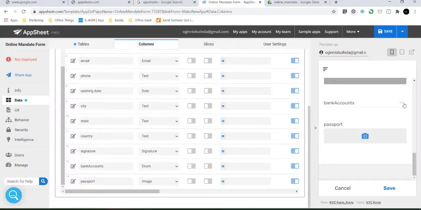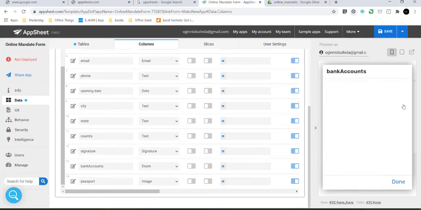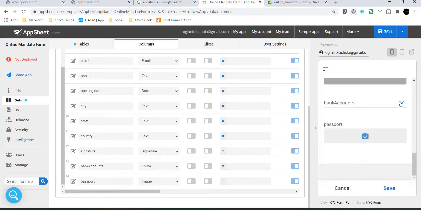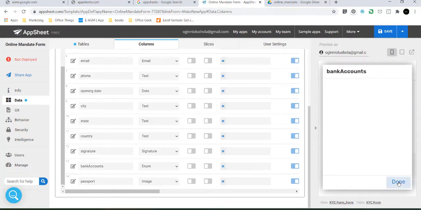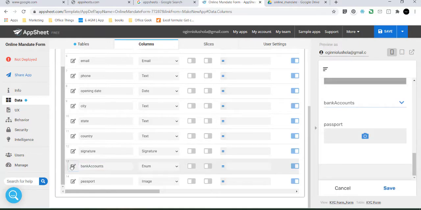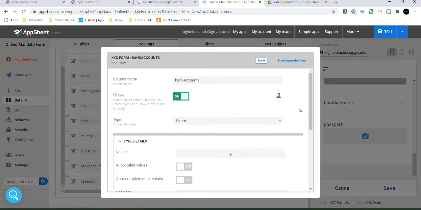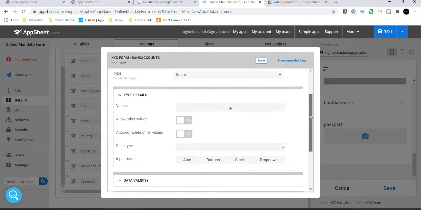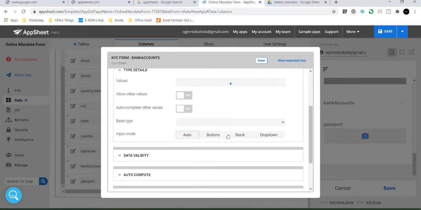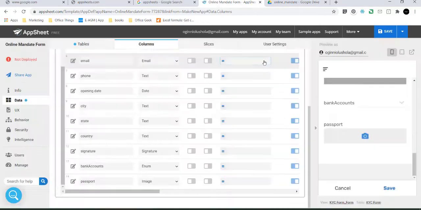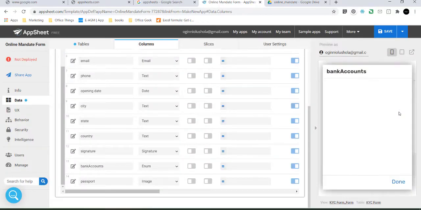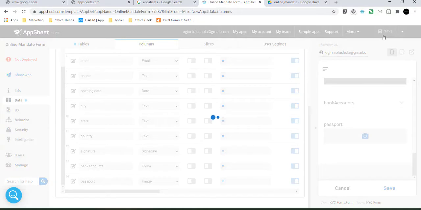So you can see in my preview here, the bank account now drops down. But let me correct it properly. So for input mode, I'm going to select drop down, click done, and just click on save.